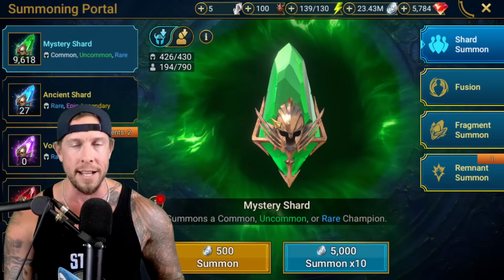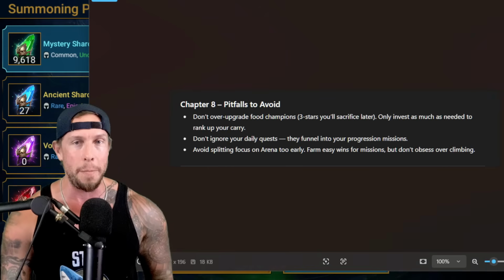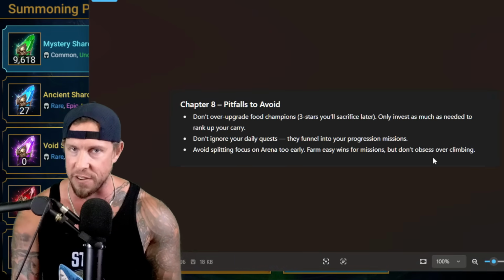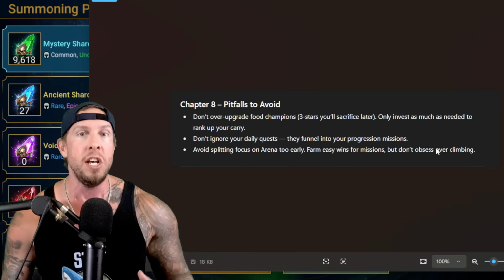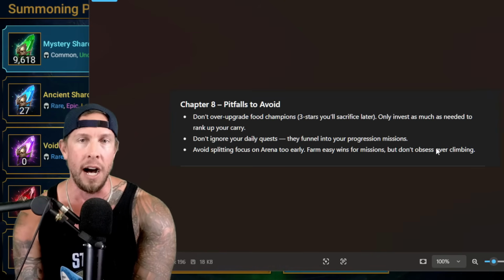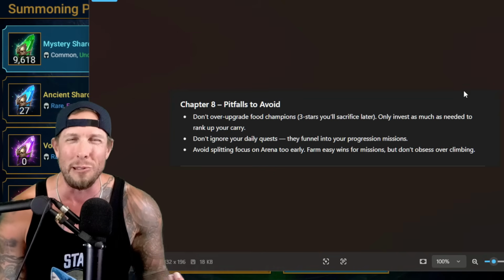You don't want to be upgrading uncommons and commons in this game, and a lot of rare champions too. There's plenty of tier lists out there. There's plenty of resources. I'll link a couple websites for you guys in the show notes, so you can see quick consultation on a tier list if a champion that you happen to pull is good or worth holding on to. But you'll learn as you go.